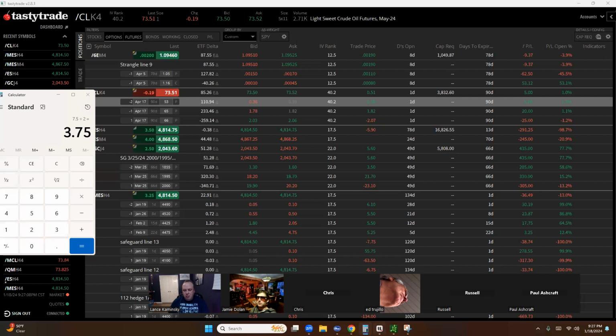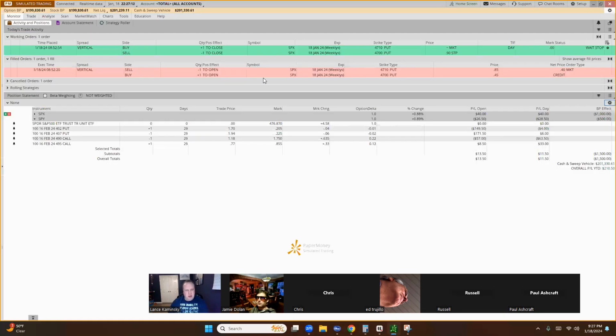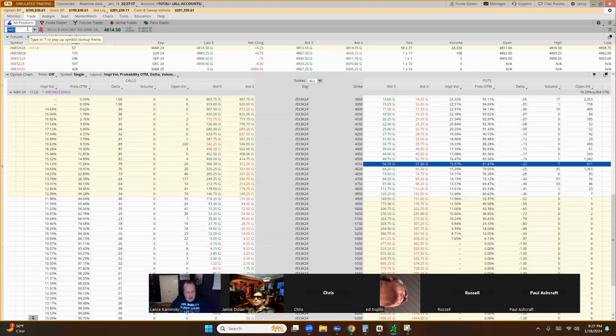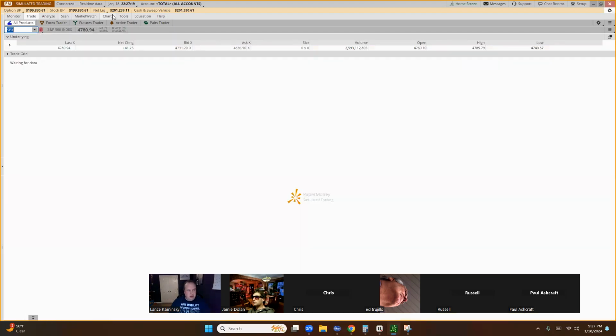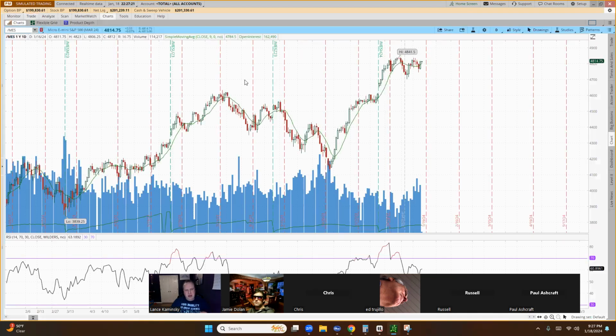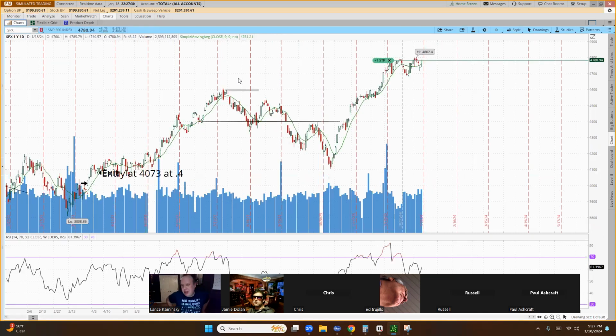When do you use an iron condor versus the debit credit? Good question. You mean instead of the call credit spread and put credit spread? Yeah, that's what I mean. All right. So let's look at SPX charts. Most of the time, if it's trending one way, I like to sell the other way. Typically for that day, I usually believe in momentum continuing in that same direction.